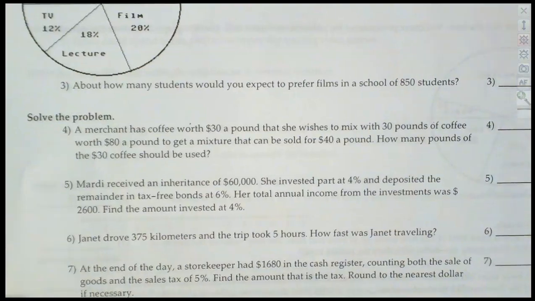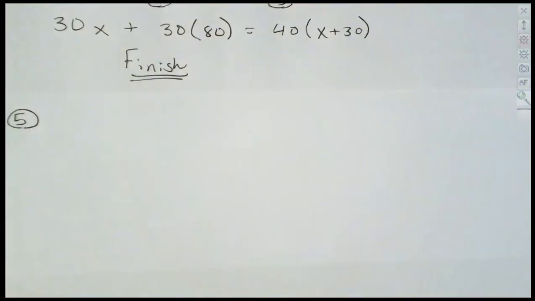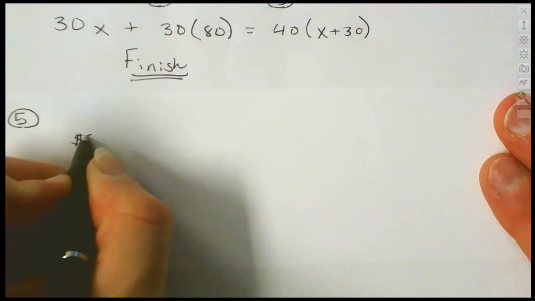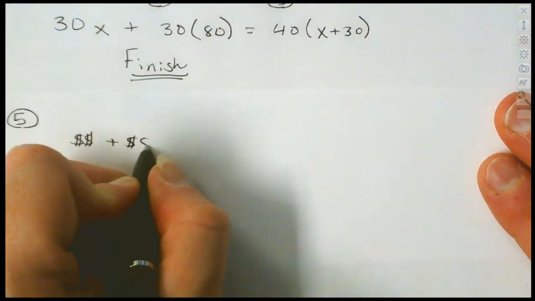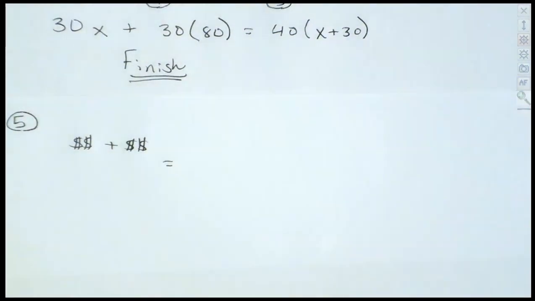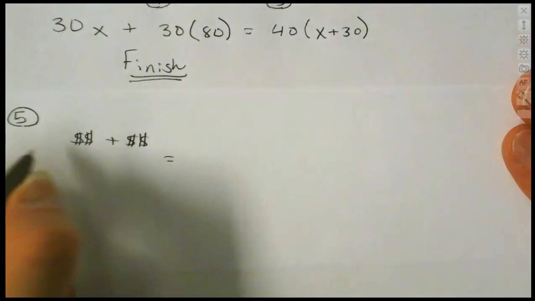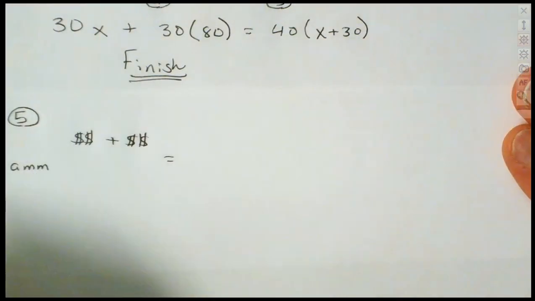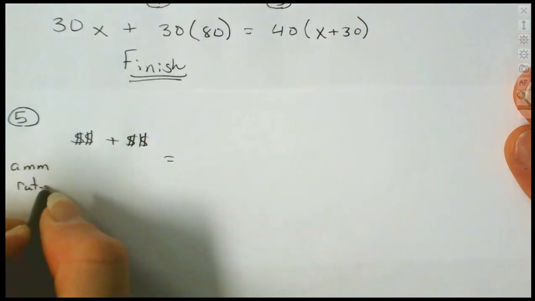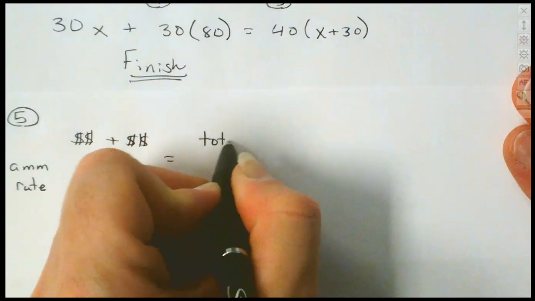So let's think about what we've got. We're going to invest money. Now, when we invest money, we have 3 things that we get out of that on our statements from the bank. How much money we put in that account or that fund, the percentage rate that fund is paying out, and how much money we got out of the fund. So how much is in there, total value of the total fund, what percentage it pays out, and how much interest or money we made for profit. So these are going to be amount, so that's how much is in that account, and percentage rate that it pays out. Remember, this over here is the total amount.